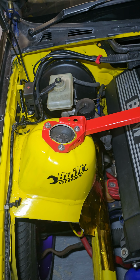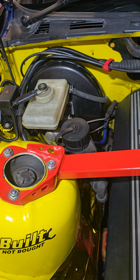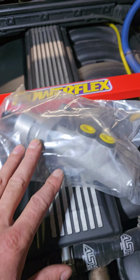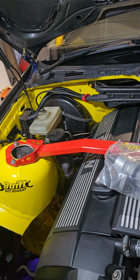Okay, today we're changing the brake master cylinder in an E36. We've upgraded the brakes, and we're changing the brake master cylinder for the M3 version. So I will try to do this quick because I don't have much time.